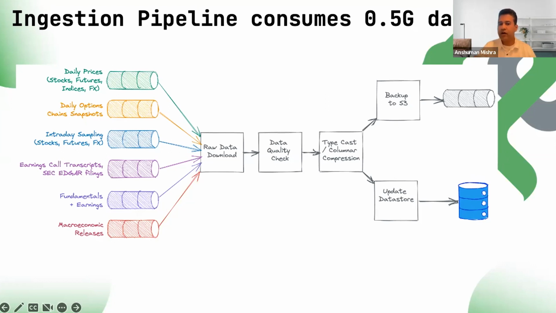Once these data quality checks are done, I put in a bunch of columnar compression transforms to squeeze down the data that I use. For things like symbol names, I map them to categoricals. For timestamps, I store those as pairs of unsigned ints. And I do a bunch of those transforms. Finally, I have an MLOps backup script that picks up these new updates to the data store and saves them to Parquet before pushing them to S3.